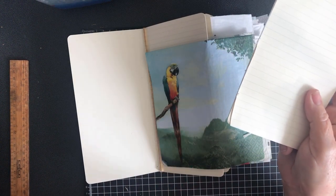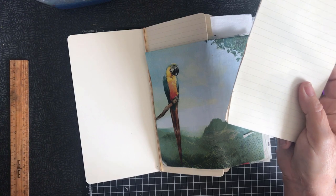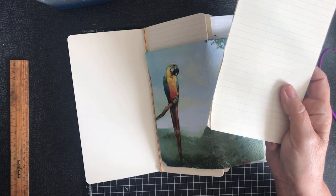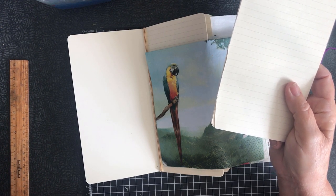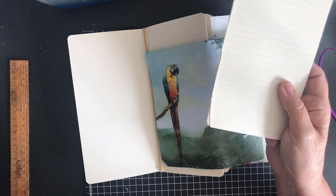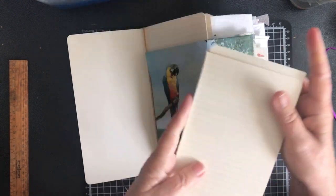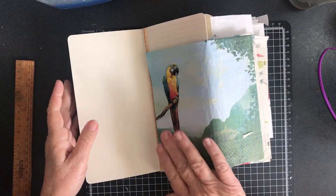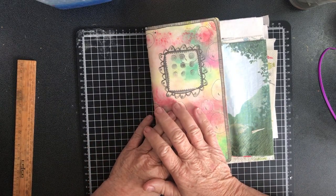I've already got all my scripture verses, healing scripture verses chosen. I haven't worked out how I'm going to add them to the page at this stage, but I've got them printed out, so I might just be able to cut them all out and add them that way. But anyway, or I might do some writing myself. So stay with me, and we're going to get this book done in a relatively quick space of time.